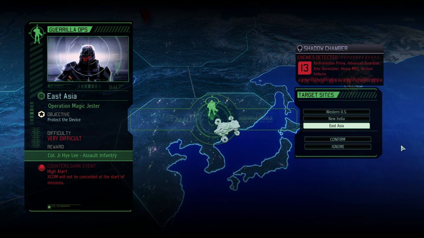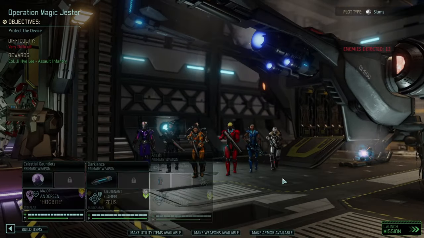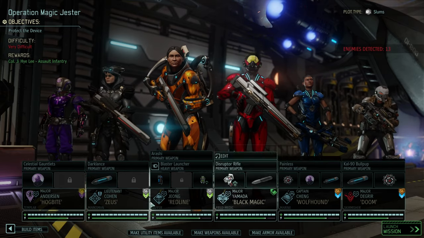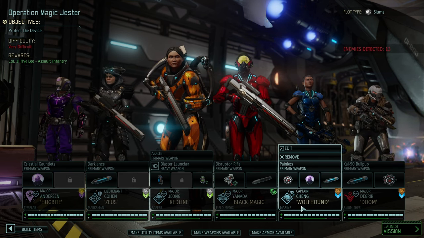It has been a while since I could play. Real life really came in the way, but today we're going to do Operation Magic Jester. We want the Colonel Assault Infantry there just to get a prime team together. And we are going to do that with a B team. I wanted to give everybody who still needs more experience a chance to get that.